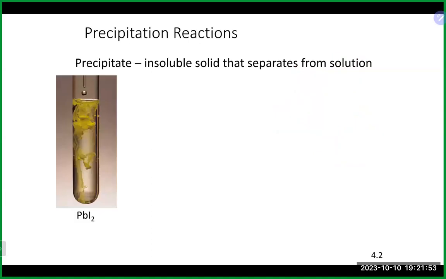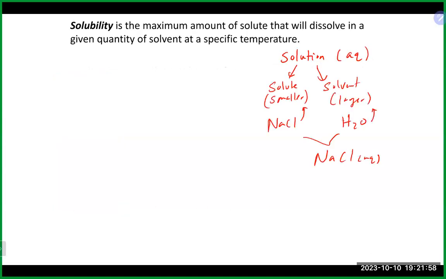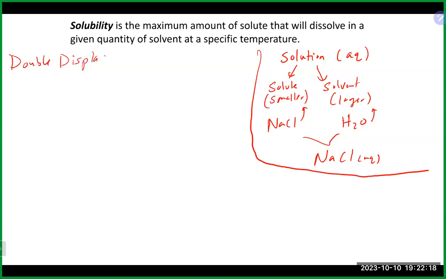So one type of reaction, which is really important, is a precipitation reaction. And when we talk about different types of reactions, which we are going to in the rest of this chapter, there's really two big classifications of reactions. There are double displacement reactions. And in a double displacement reaction, we have AB plus CD. And this is two ionic compounds. So that is how you could recognize it as a double displacement reaction.